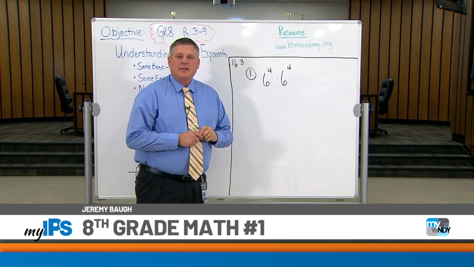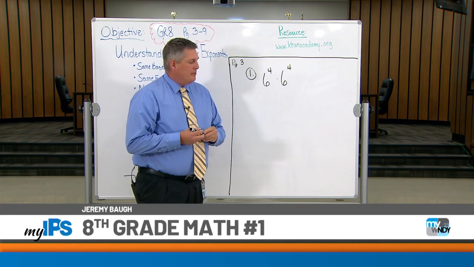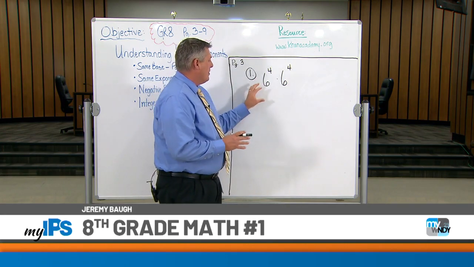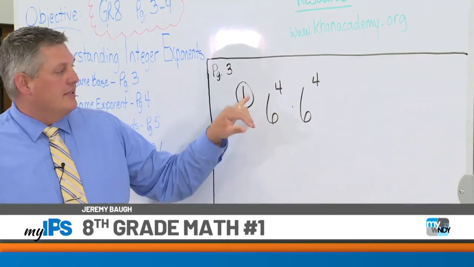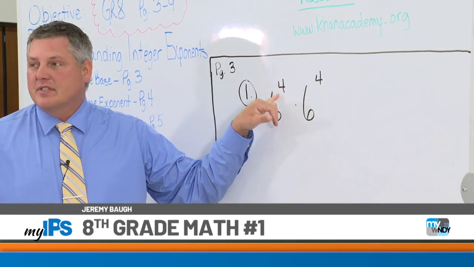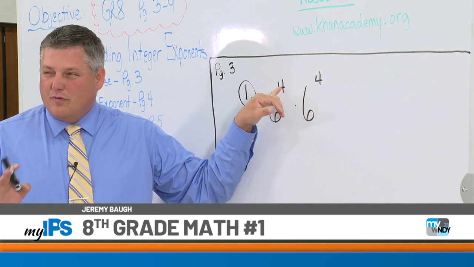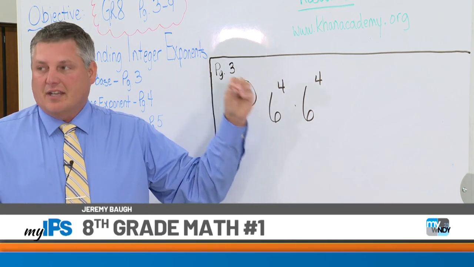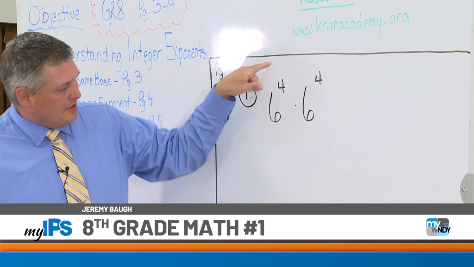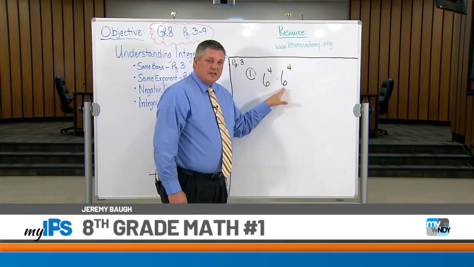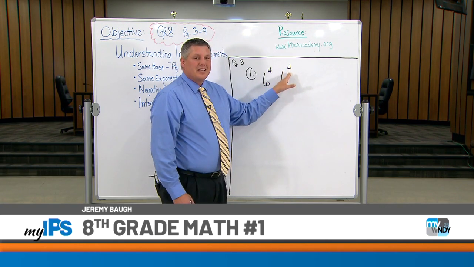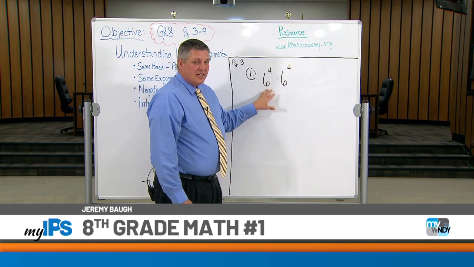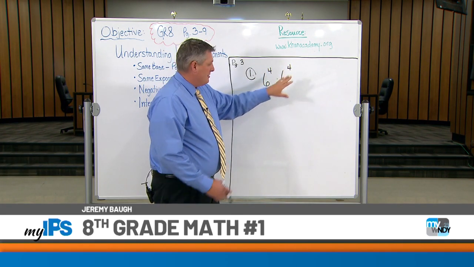Now, you may not remember what to do with a problem like this. However, let's think about what it's telling you. The problem is telling you that I need to take 6 times 6 times 6 times 6, right? So 4 times I need to multiply the number 6. 6 times 6 is 36, times 6 times 6, and that's going to give us the answer for this portion. This section of the math problem is actually telling us to do the exact same thing. So really what we have here is the number 6 times 8. So let's look at that.